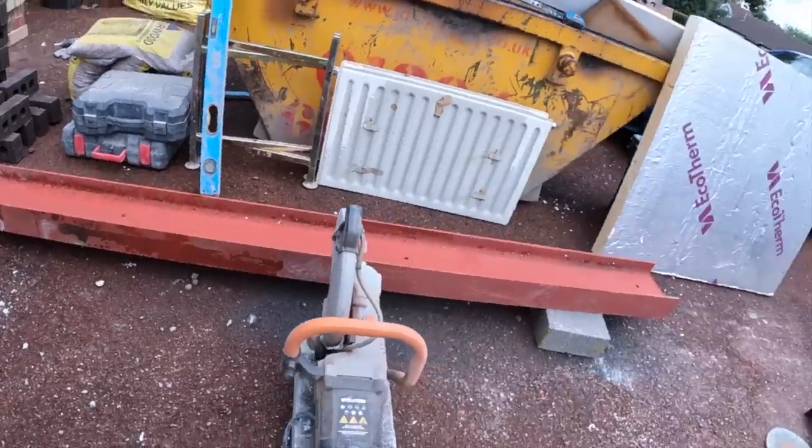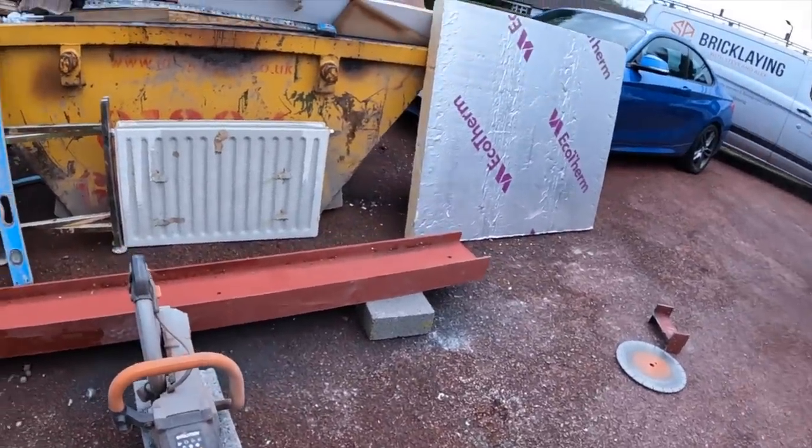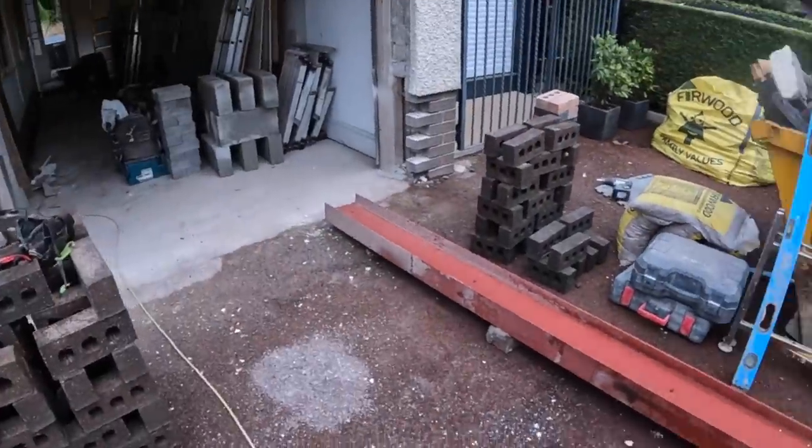So yeah, let's get these other two cuts done and get this wall in.